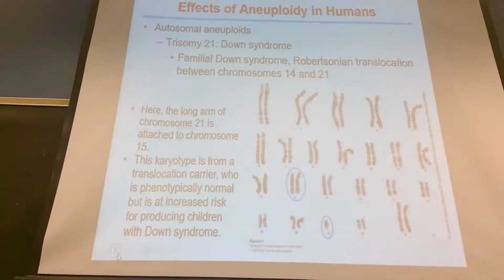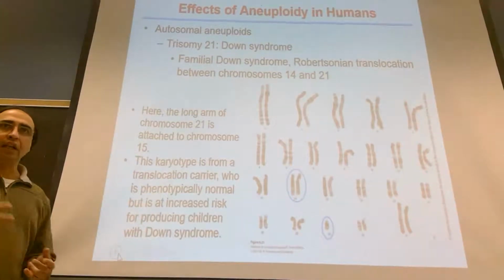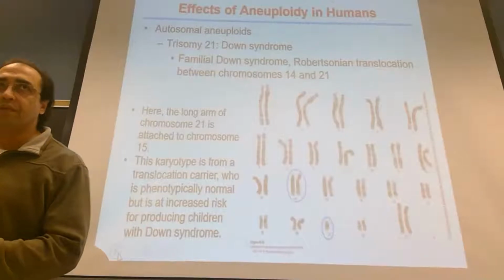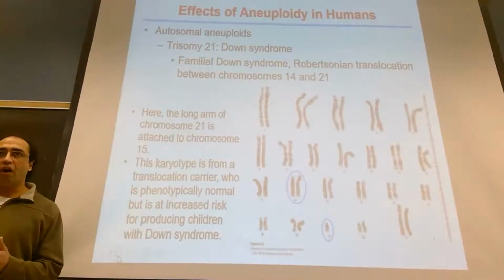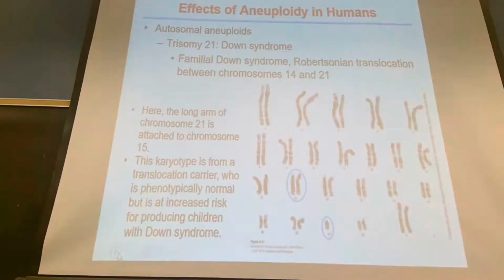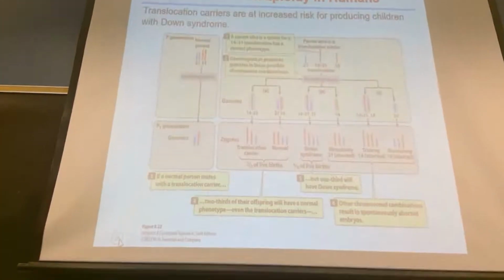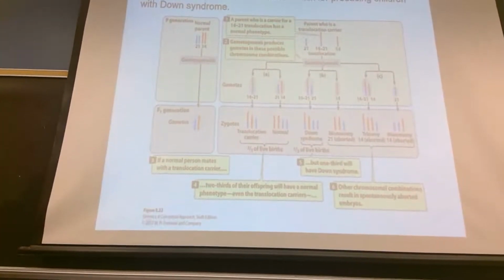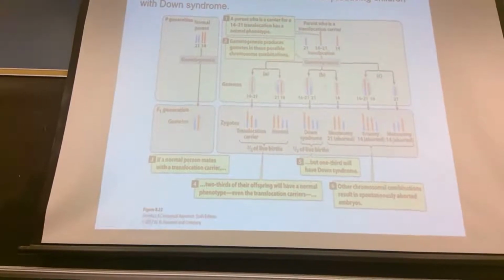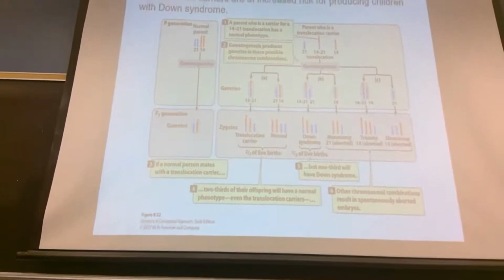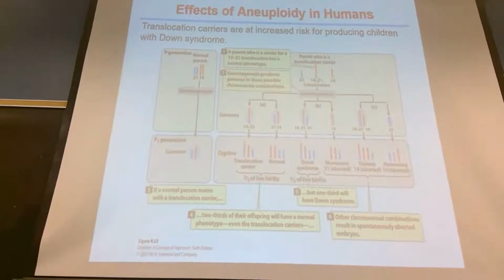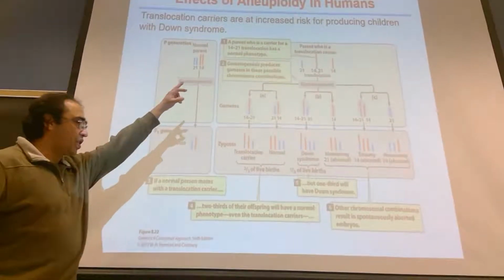In such case, they will form another extra copy of chromosome 21, and that could cause Down syndrome. So Down syndrome can be caused in two ways, either the normal aneuploidy, that is chromosome number 21 in 3 copies, or Robertsonian translocation. And these are the different ways, that is the 14-21 combination, that is the Robertsonian translocation.